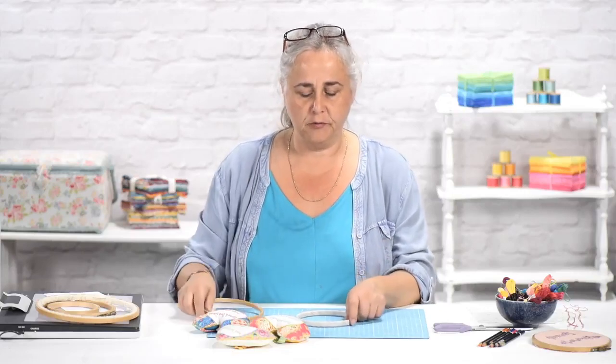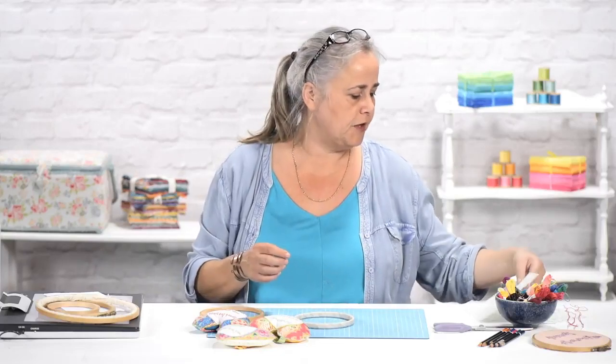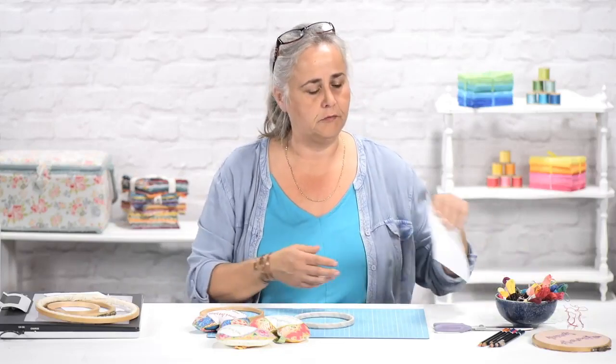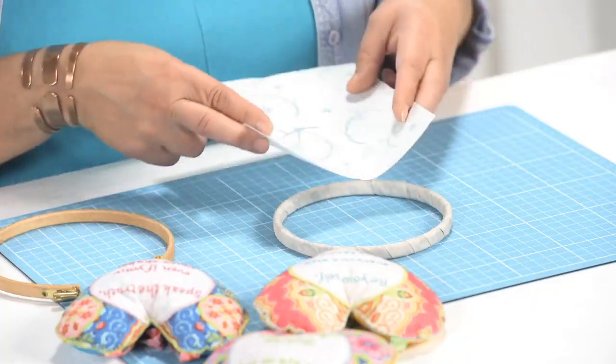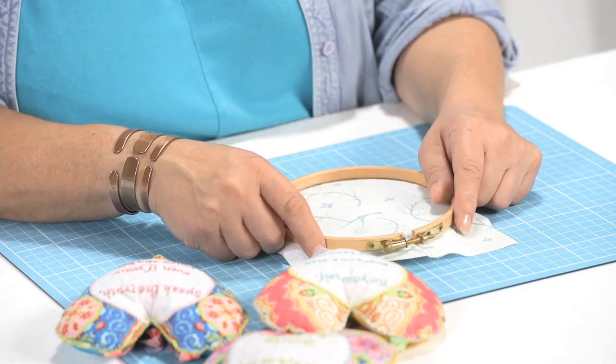The next thing is also press your fabric before you put it in the frame. You will need to press it again afterwards to get rid of the ring design that's in there. But if you press it well to start with, it will save you a lot of hassle. And most people would put their fabric face up on the frame and put the top hoop on the top.